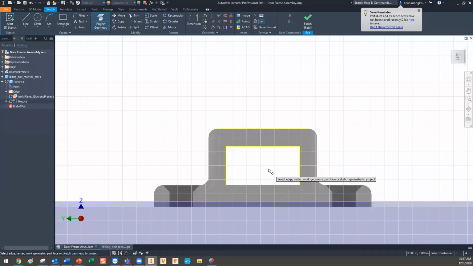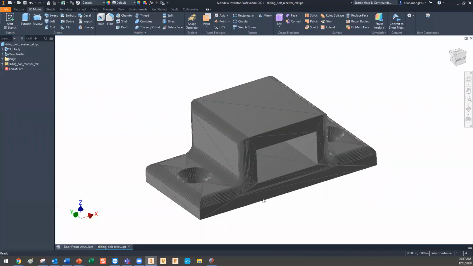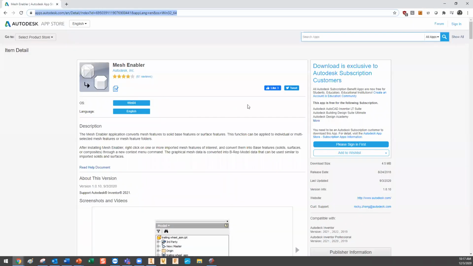So what I can do now is I can go to the STL body. I can go to my mesh enabler. Make sure we download this. You need to, this is free and this is online. You can search for mesh enabler. And I'm not sure if I posted that in there. Yes, I did. And I can go ahead and download this by signing into my Autodesk account.